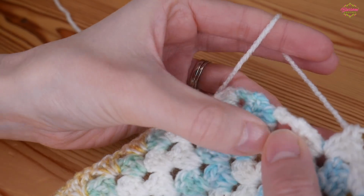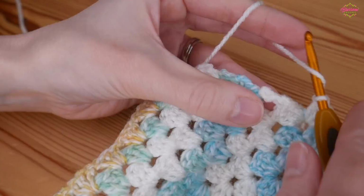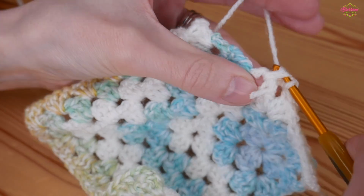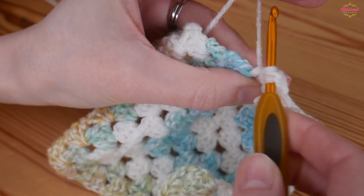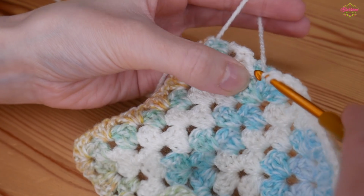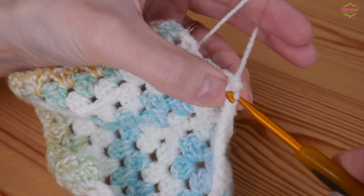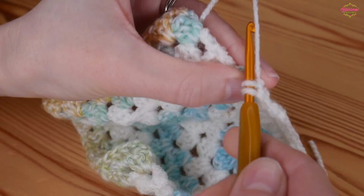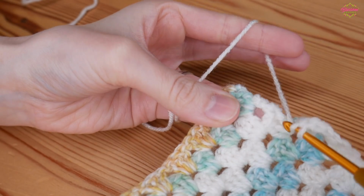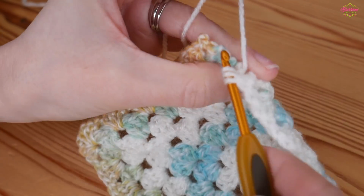And then we're going to work into these larger spaces where we've got the trebles on their own. We're going to work a granny cluster into each of those spaces. And then again, skip across this cluster and go into the next space. 1, 2, 3, and again skip this next cluster and into that space with that treble on its own.